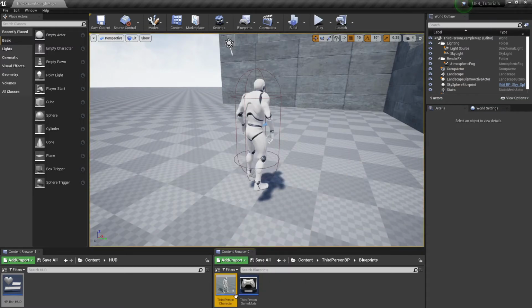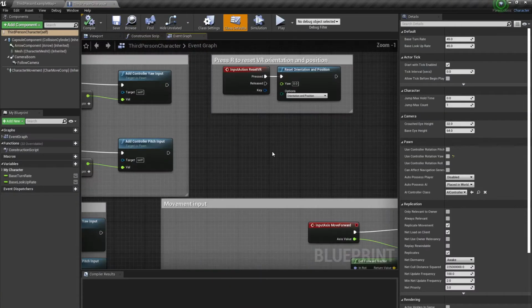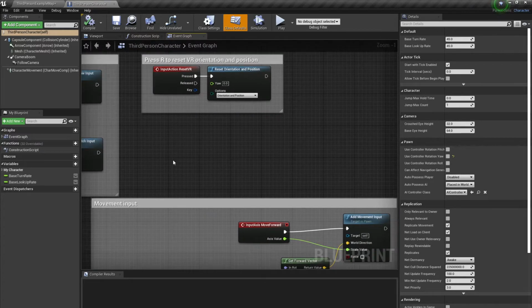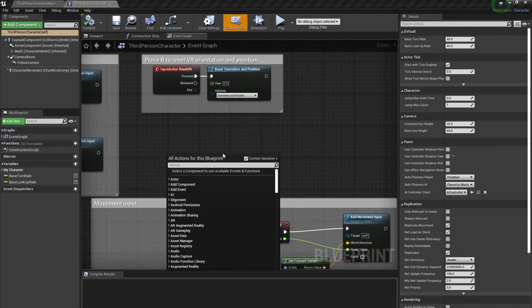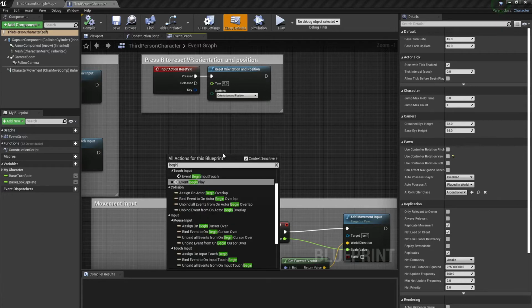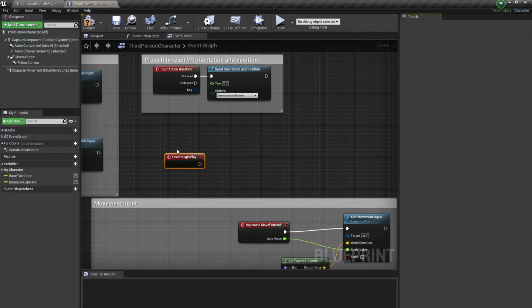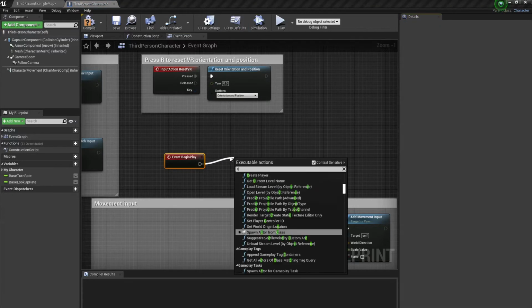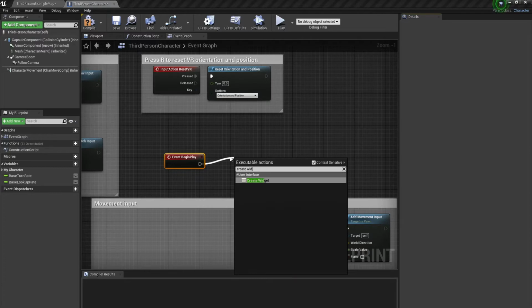So let's go into third person character, and we are just gonna attach it to our player character. And the way to do that is I'm just gonna create an event begin play, and I'm gonna go create widget.